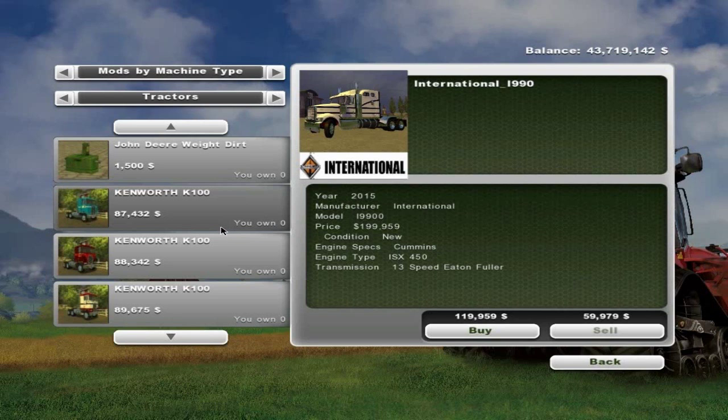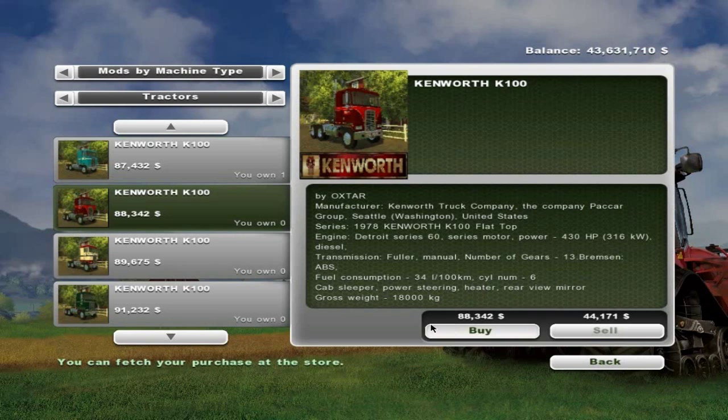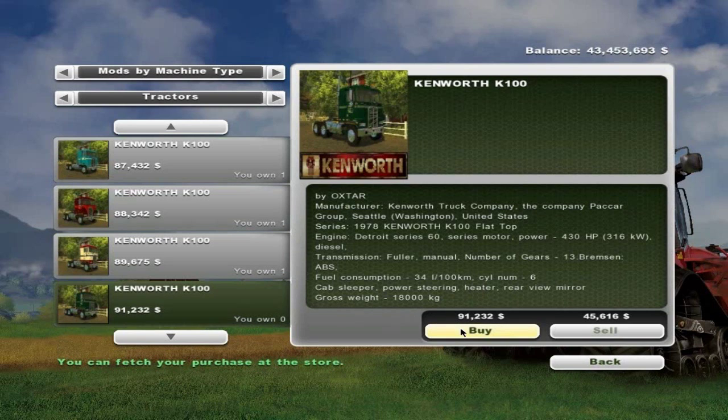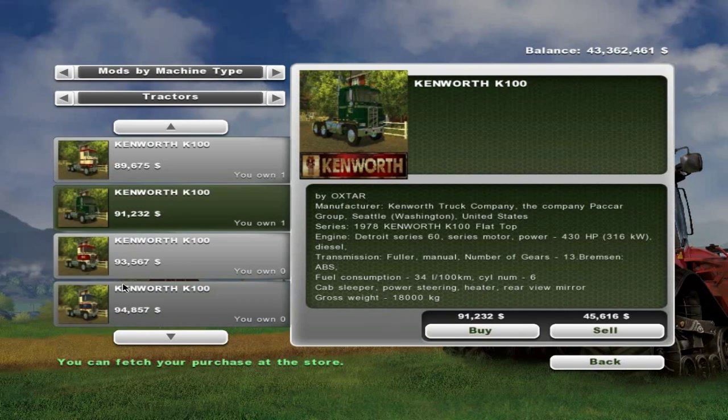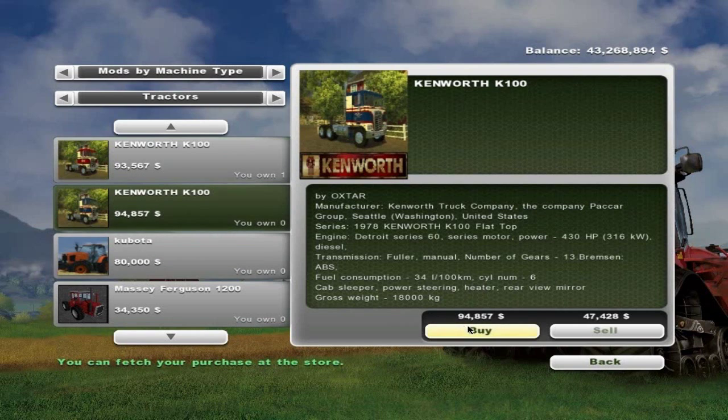So we got a little bit of chrome Kenworths, all from one pack, which makes it awesome. We got the Kenworth K100. They're all K100s, but they're all different colors of K100s. So we're gonna buy all these. Wow, there's a lot. There is a lot of them.